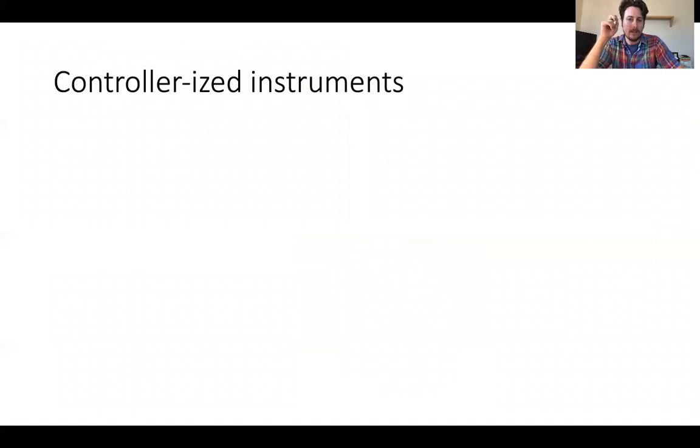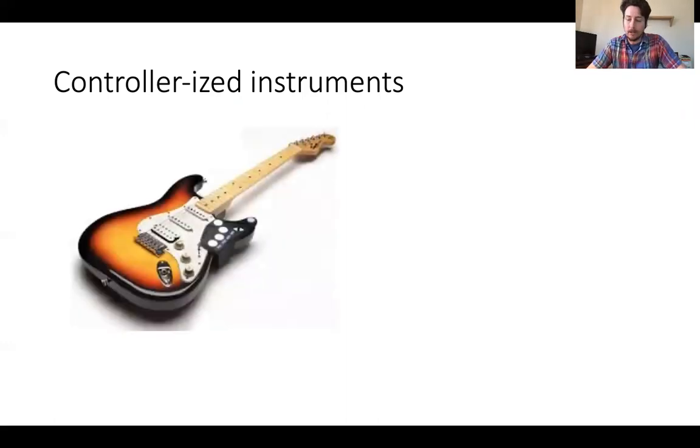So, controllerized instrument. This is where you take a traditional instrument or an electronic instrument, an electric guitar or something like this, and you add controller components, so that it's a mediated kind of thing, whereas in the previous examples the sound of the instrument was modified by changing it somehow. In this sense, you are adding specific controls that talk to a computer, and the computer is either modifying the sound of the instrument, or doing something entirely different. You're playing your instrument as normal, and then your control input affects some other part of the musical output. A great example of this kind of context is the guitar wing.